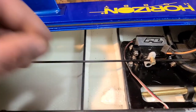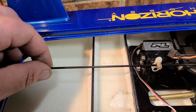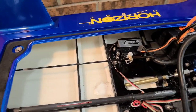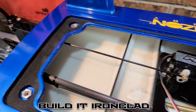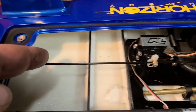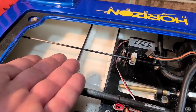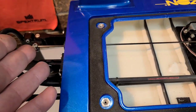I don't know if this is gonna be ironclad or not. All right, we'll see. I'm gonna give it a shot. You know, when I get an idea in my head, it don't rest until I do it. Some things don't work out. Some things do. I'm only lightening the boat up a couple of grams, so it's not that big of a deal.